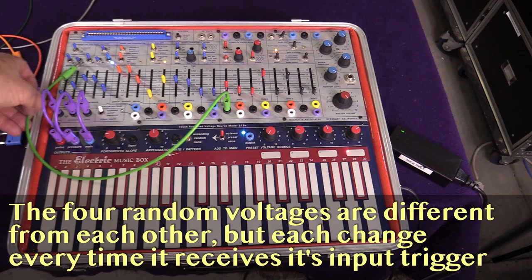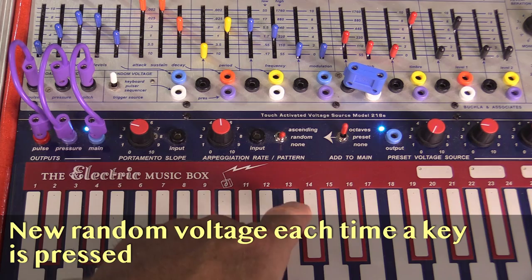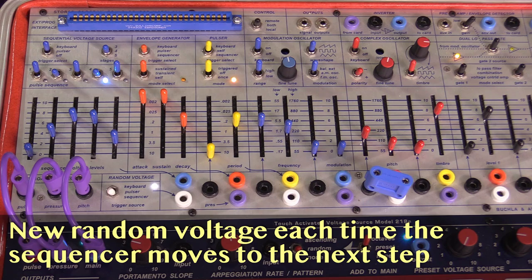Those voltages get continually output until the voltage generator gets a new trigger input, which then sends new random voltages to each of the white output jacks. Those triggers can come from the keyboard, meaning a new set of random voltages appear every time you play a new key. Or they can come from the pulser. Every time the pulser sends its output trigger, the random voltages can change. Or it can come from the sequencer. Every time the sequencer moves forward a step, if the pulse sequence switch for that step is set to on, then it will trigger a new set of random voltages.